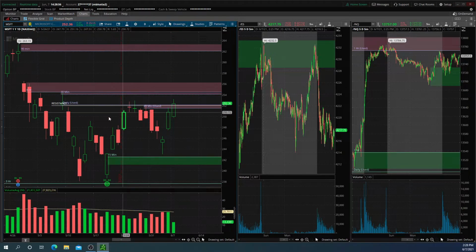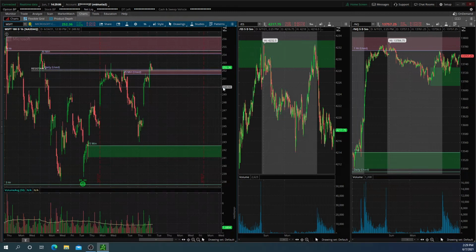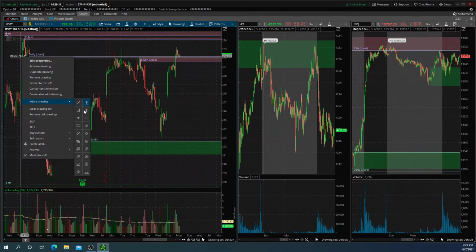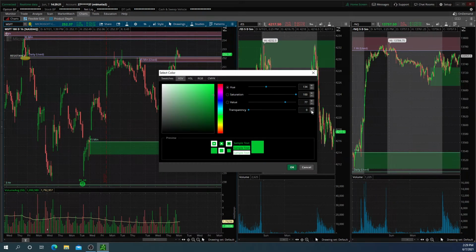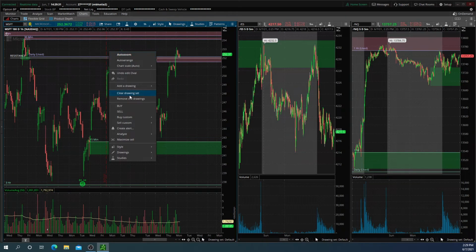So I mentioned this yesterday. I posted in the Discord that I'm watching for a clean break of the 252 level. And why is 252 such an important level? Well, you can see that right here in this area, it acted as support. Let me just highlight that as green just to show you that this is support right here. And now in this area, 1, 2, 3, 4, it acted as resistance.